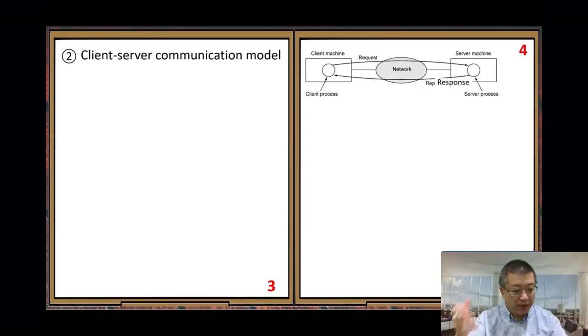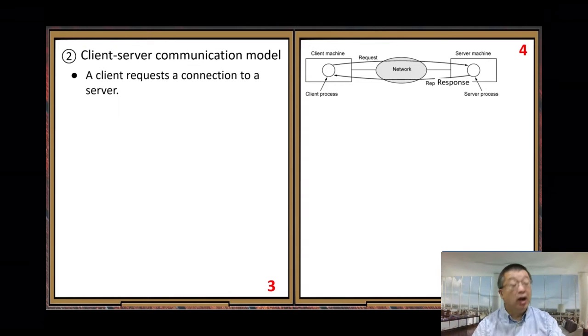Let me describe it step by step. The first step, when you need to start a communication cycle. It's cycle by cycle, many different cycles. So here we look at each cycle.